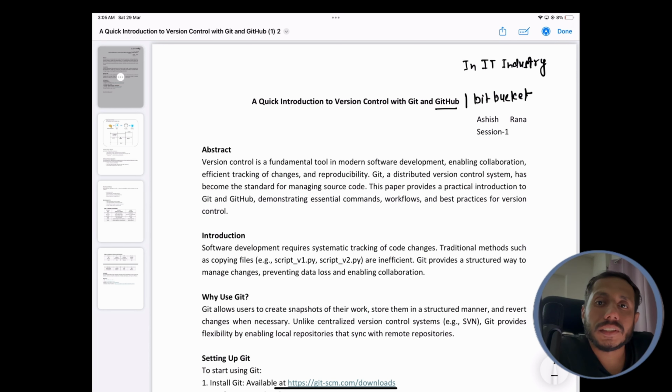Git, a distributed version control system, has become the standard for managing source code.